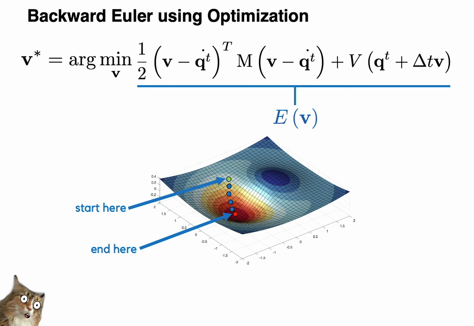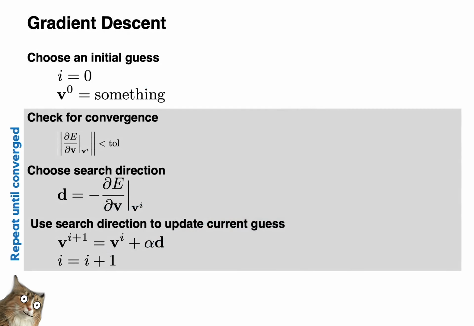To make this more concrete, let's look at arguably the most famous gradient-based optimization scheme, gradient descent. Gradient descent chooses the search direction to be the negative gradient of the energy function, evaluated at our current guess. This makes a good deal of sense since locally the negative gradient points in the direction of maximum decrease of the energy function. It's the direction we would travel if we wanted to reduce the cost function the fastest, but only locally.